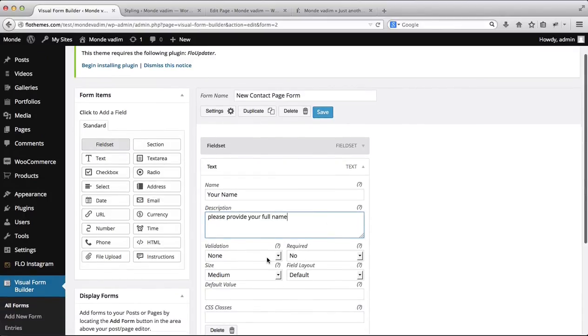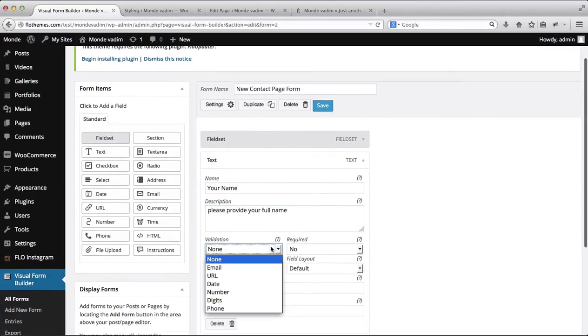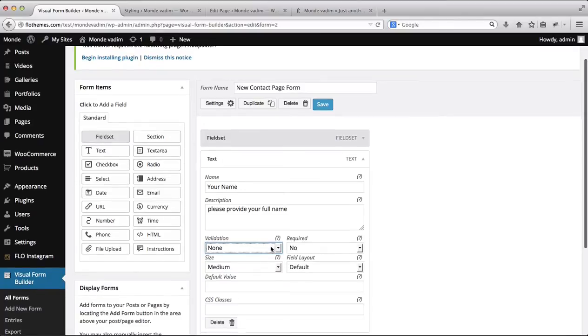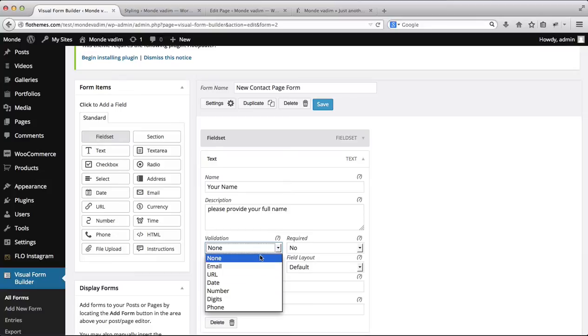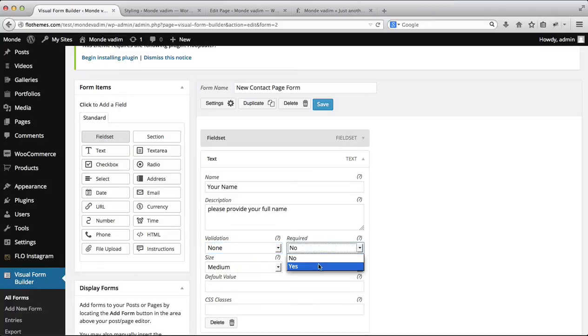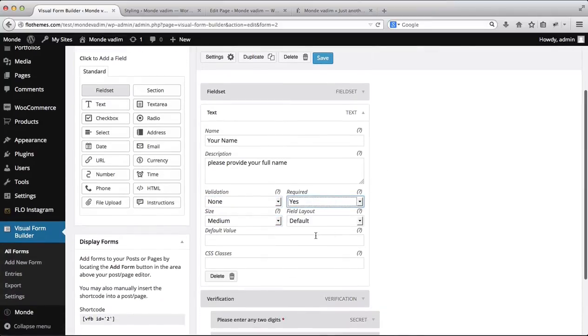Okay, if this field requires validation, it can be an email, it could be a link, URL, date, whatever it may be. Because it's just a simple text field, we'll have it set to none. Required field, yes, this is a required field.